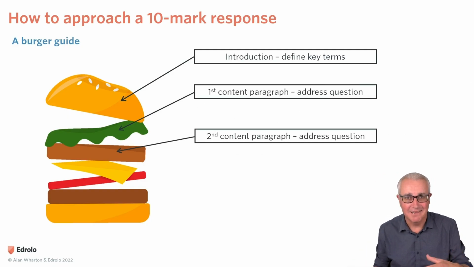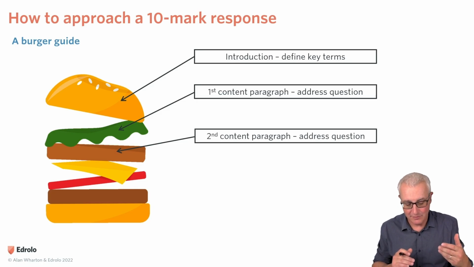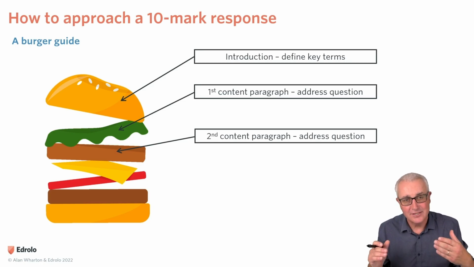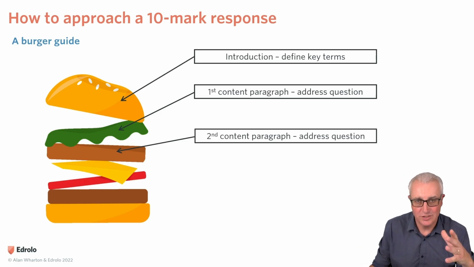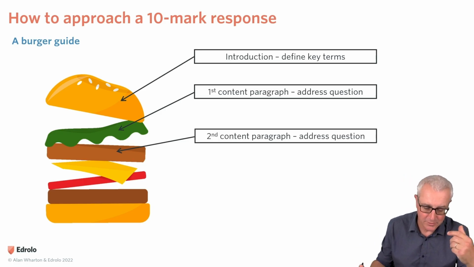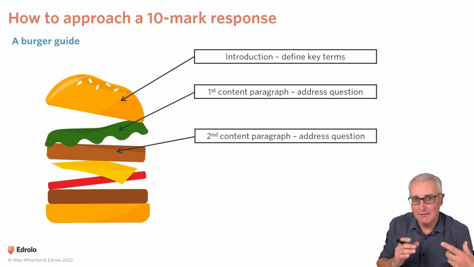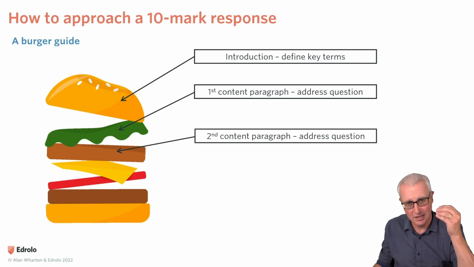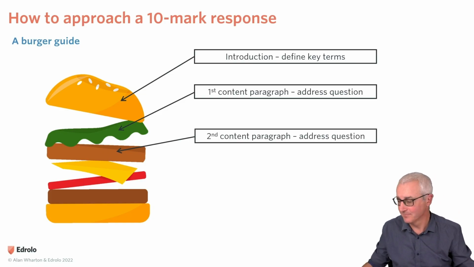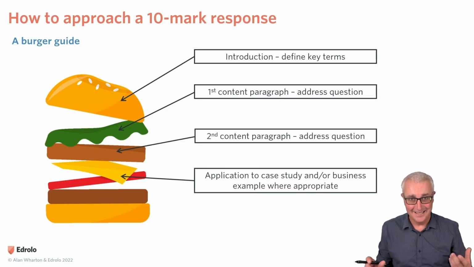So the meat, remember, it's a gourmet burger. It's not a single one. We've got multiple levels of meat coming along here, okay? And these are where we actually address the question that's posed to us. Whatever is asked from us, we get out our magic pen, we underline it, and these are the meat, okay, that we're going to give to the assessor in terms of the examination response. Target the question and do what is required from us. Now, our cheese here, okay, is our application.